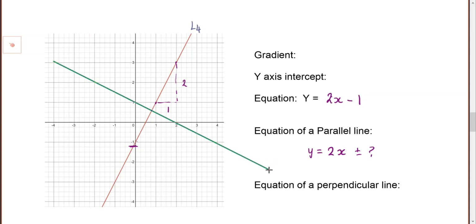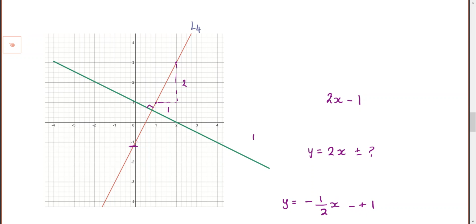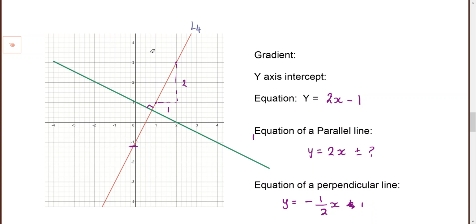I would draw one like this. Here's a perpendicular line. Right. What do you know about the equation of that line? It's going to be y equals -1 over 2x plus or minus, in this case 1, yeah. This one would be +1, but you could have anything. The plus or minus bit doesn't matter. Right, but in this case it would be +1, but you could have plus or minus anything else depending on where you do your line, yeah? Alright.